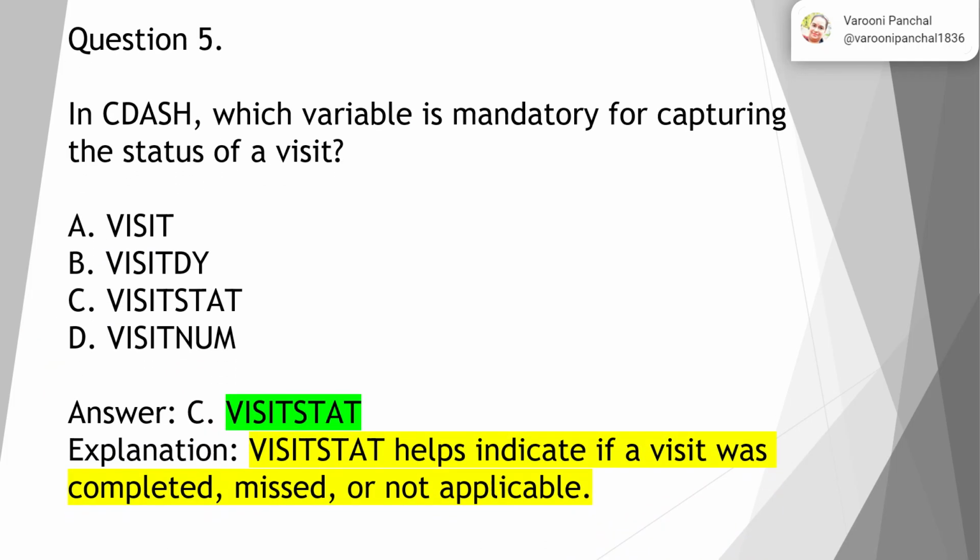Question 5. In CDASH, which variable is mandatory for capturing the status of a visit? Option A says visit. Now this is related only to the visit, so this is not the right answer. Option B says VISITDY. Now DY stands for the day, so this is also not the right answer. Option D says VISITNUM. Now this is your visit number, right? So this is also not the right answer. Now option C says VISITSTAT. Now STAT is nothing but your status, right? So the correct answer is C. VISITSTAT helps identify if a visit was completed, missed or not applicable.